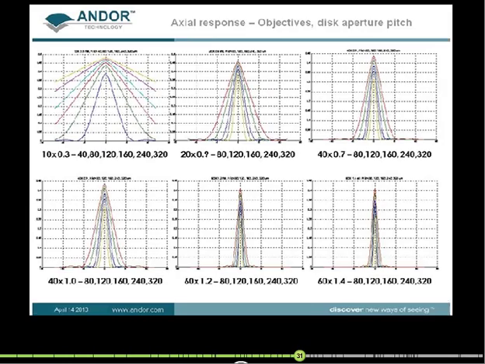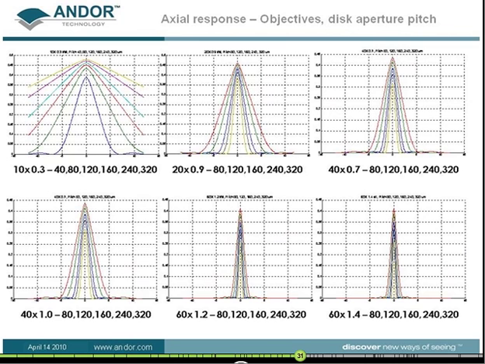Here I've done this for a 10x objective, a 20x, a 40x dry and water immersion, a 60x water immersion, and then a 60x oil. And you can see quite clearly that the disk pattern strongly impacts the sectioning, as you'd expect, but also, again as you'd expect, the numerical aperture and magnification of the objective are extremely important because these modulate the contrast that we see in the disk pattern. So let's look at the 10x objective. If anyone is using a 10x objective, then clearly we need to be using a pattern in the range of 40 microns at 10x in order to get good optical sectioning.